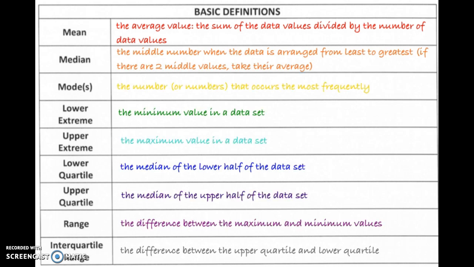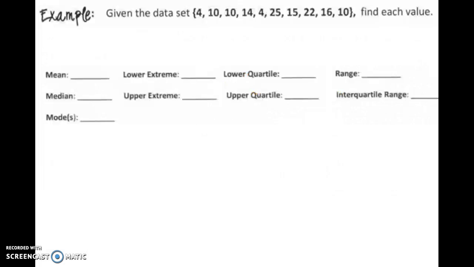So here's all in one convenient place if you wanted to pause here and take some of your notes. We're just going to work out a few examples here just so you can practice with all of these different types of stats. So we're going to get a small data set of these ten numbers, and I'm going to ask you to find each value. I'm going to show you just an example of how to do each one. So the first thing I highly recommend that you do is order the data set from least to greatest just because it makes it so much easier to do a lot of problems.